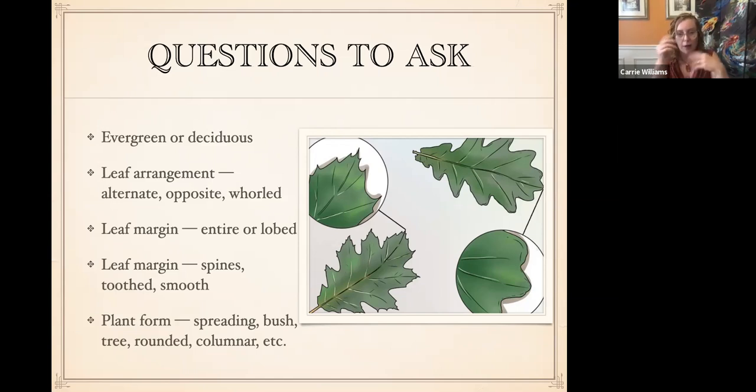And also the general plant form. So is it a spreading form? Is it prostrate? Is it fastigiate or columnar? And there's actually even a book I'll show you here real quick. This is a plant identification terminology. There is a whole book on just the terminology of identification of plants, and it gets super specific, and we won't get this much. It talks about the different types of flowers and the seeds, and with great little drawings. It's a good little resource. Gets very detailed.